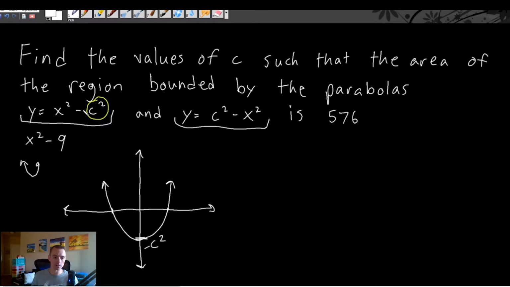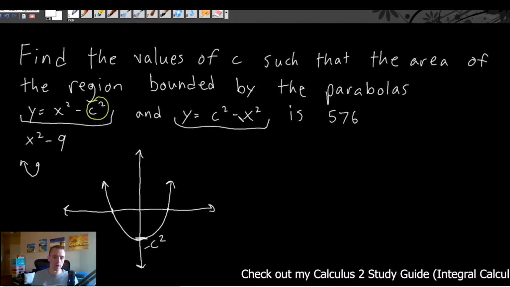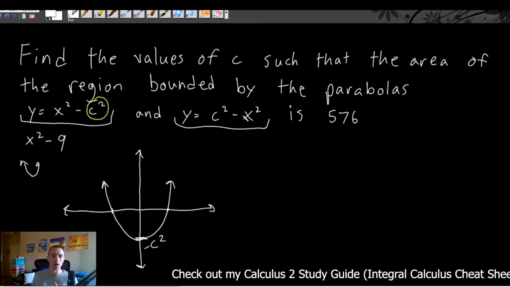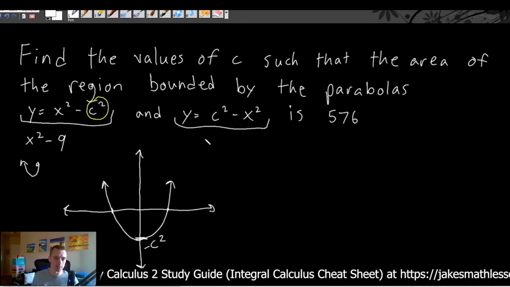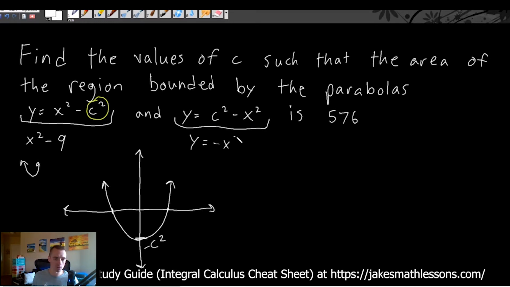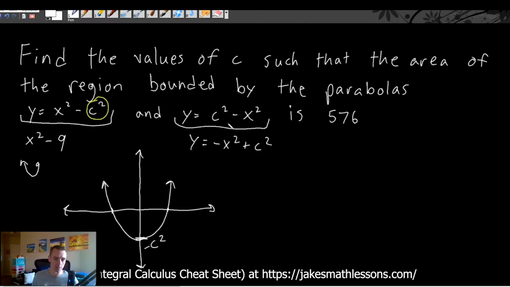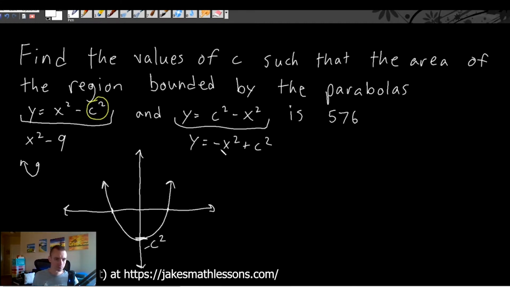That's kind of similar to what we had over here, except in this case now we have our constant being positive, instead of over here, where we had minus some constant. And then our x squared term is now negative. We could also think of this as y equals negative x squared plus c squared. That's the same exact function. Since x is our variable, our x squared term has a negative coefficient, so this one is going to be facing downward like that.